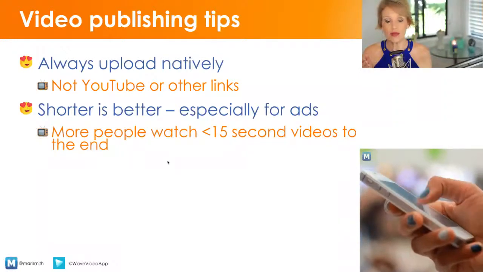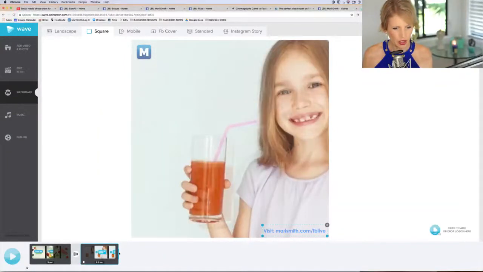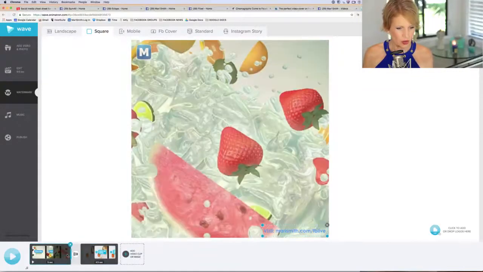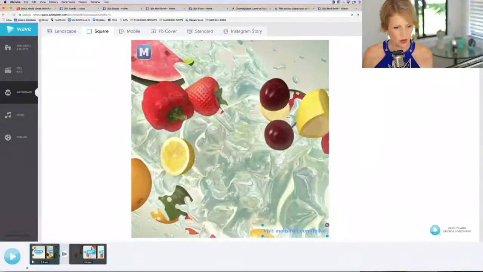Ultimately I would shorten this up a bit here. We'd put our call to action in there, and there I've got a 9-second video. I'd probably shorten this one up a bit here. I don't know if you can see that way down the bottom, and that says 4.5. Let's make that even shorter. 3. You remember 3 seconds is what counts as a view.